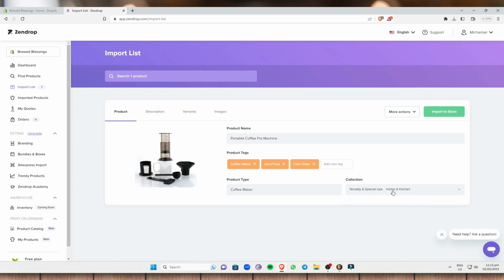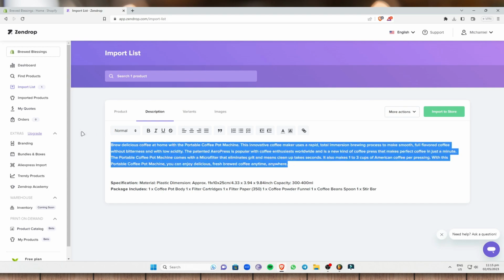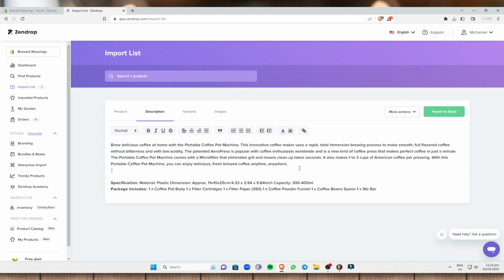There you have it. And now once you've done that, on the product page, go to the description, and as you can see right here, you don't need to change anything. Or if you want to change anything, if you have your own idea of the description you're selling, you can just drag on this and delete this real quick. So for now, I'm just gonna leave it as it is.